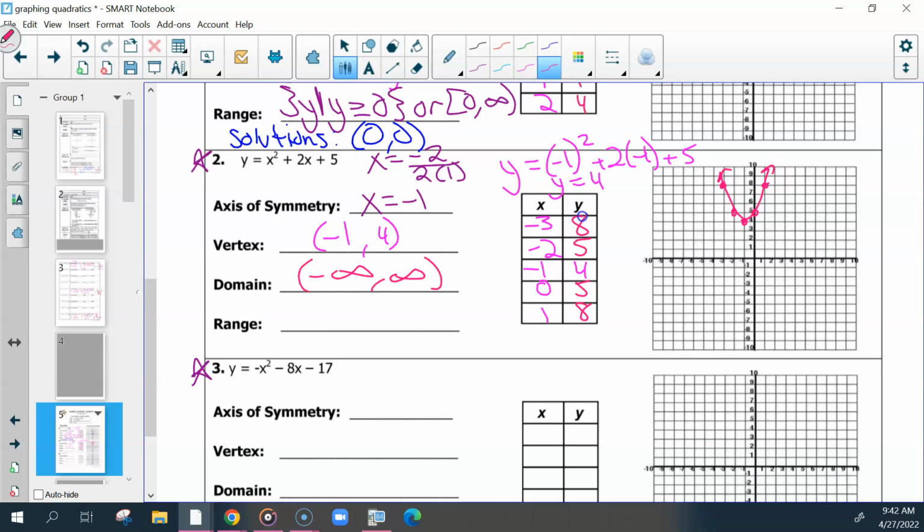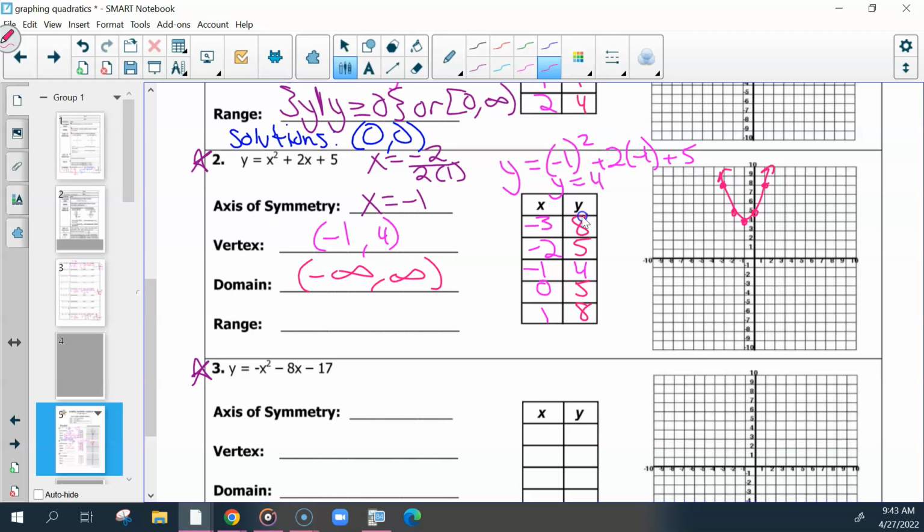Confused on what? Bella, confused on what? There's nothing in the middle. When you say in the middle, what are you talking about? Like here? So is there no solutions because it doesn't cross the x? It doesn't have to go through the middle. I'm so confused. I have a question.